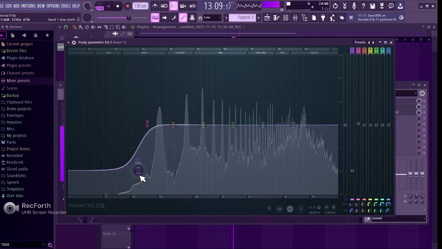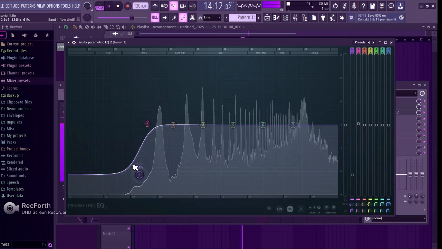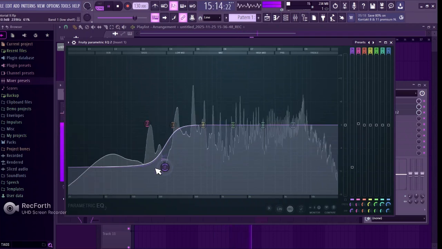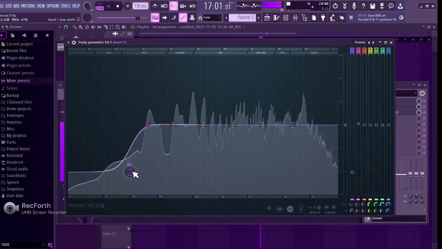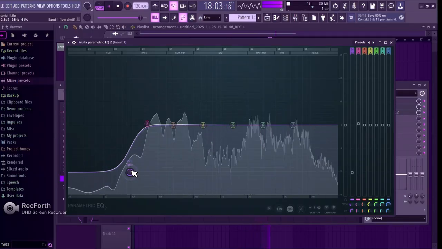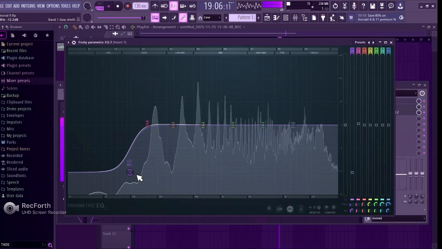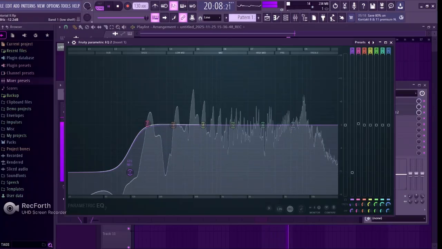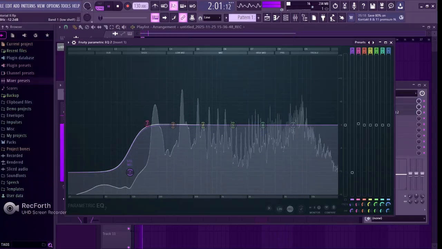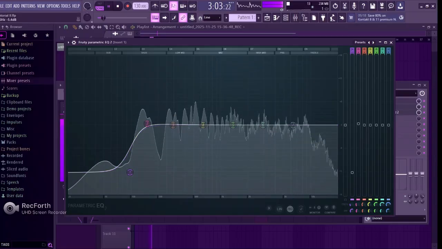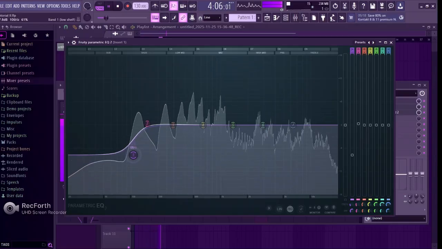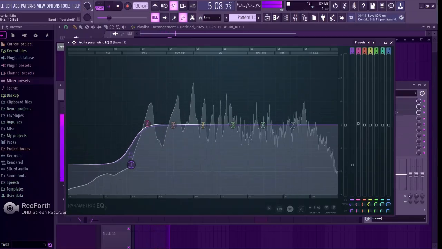So I still want some part of my bass. So it depends on how it's sounding. Do you understand? Everything at the end of the day, it is not about the technical aspect of it. It is about how it sounds to you, how it sounds in your ear. Do you understand? So we'll just listen to it and tweak anything you want. Do you understand?